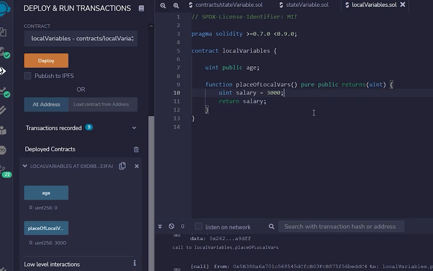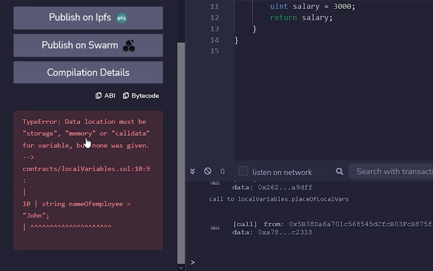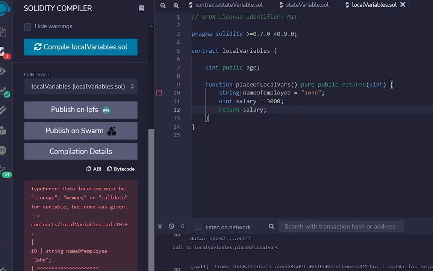And let's declare one more variable above this, that would be string, and name of employee will be equal to, let's see, John, and semicolon. Let's again compile it. There is again an error. The data location must be storage or memory. That's because the string variable by default is used as a state variable, and it takes some of the storage from our contract.